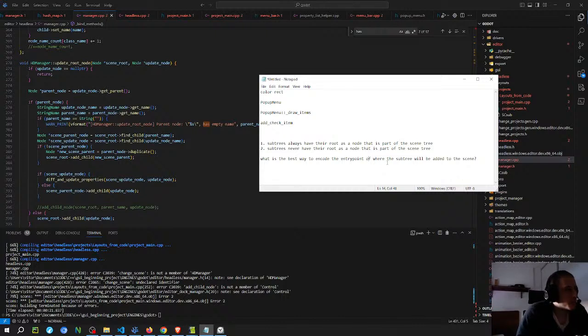I want to make it as easy as possible there. So if I maybe create another class or another struct inside of the class that has the node and the entry point as a string name. And if I put, then I can assign a pattern to determine that is the root. So if I put roots or scene root or whatever, then I just add the node to the root.